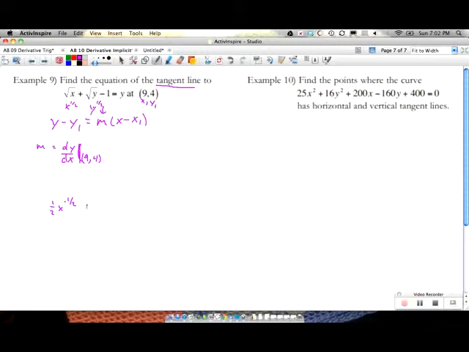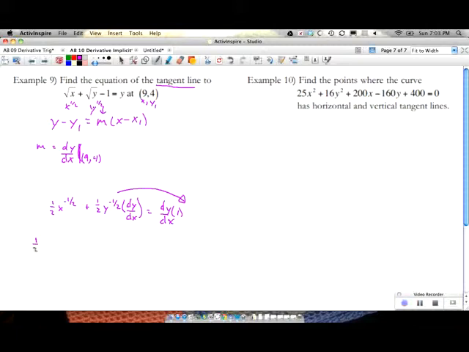The second term is going to be 1/2 y to the negative 1/2, but times dy/dx, because we took the derivative of y, so we have some chain rule effect. This minus 1, that goes to 0, but then on the other side we also have a dy/dx times 1, of course. So normally I move the non-dy/dx terms, but this time I'll move this one over, just so I only really have to move one thing.